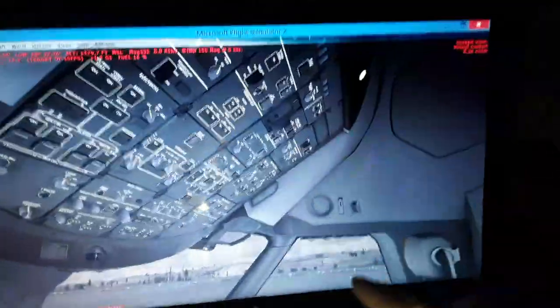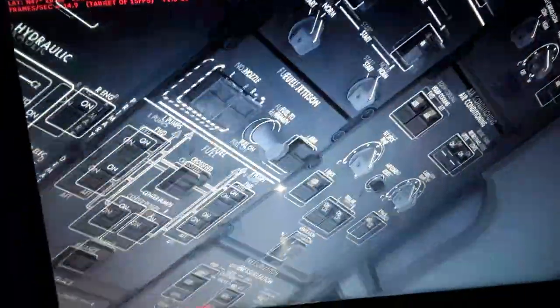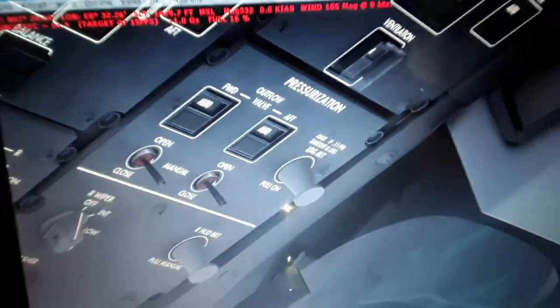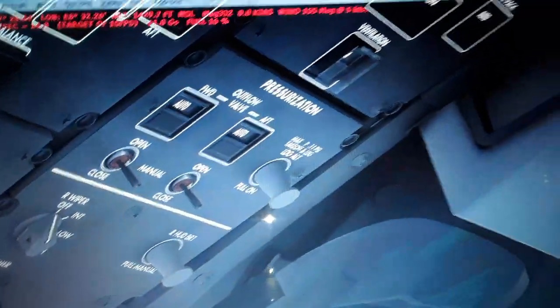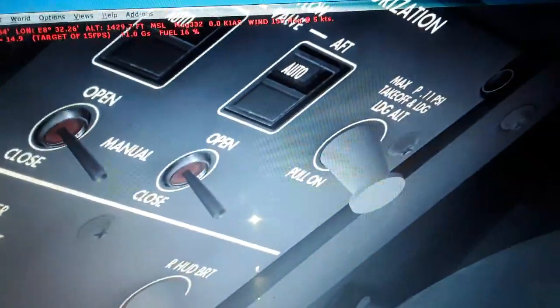So we have the cabin pressurization here set, the outflow valves over here. Auto position right now, and you can see we can use manual.